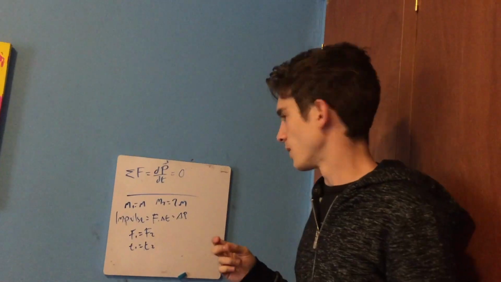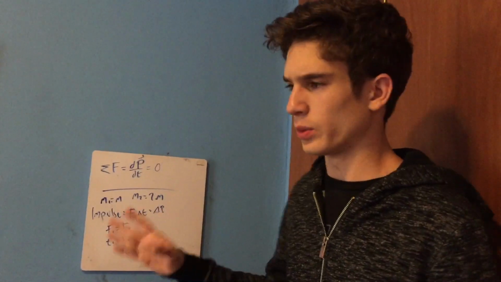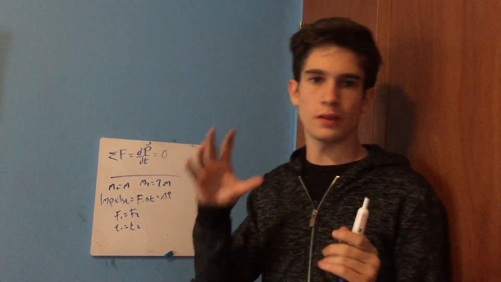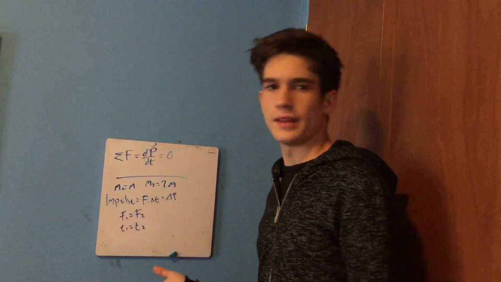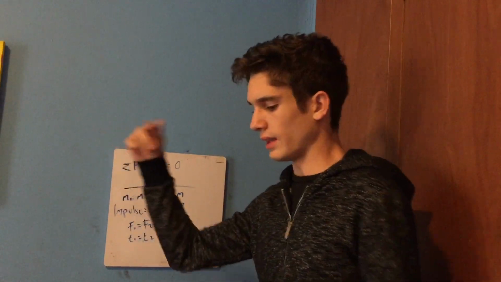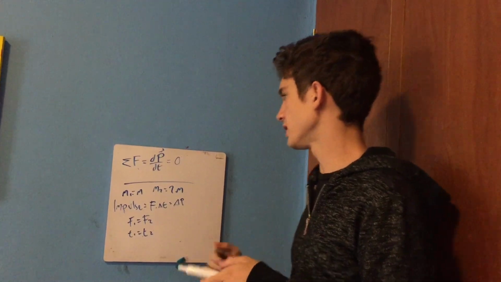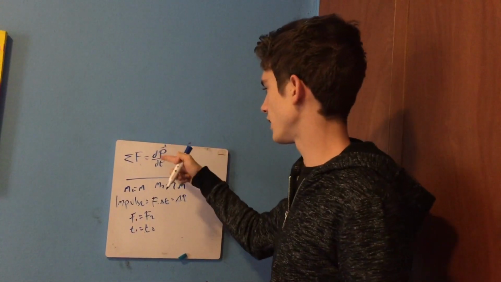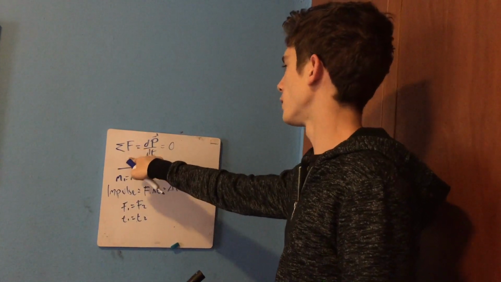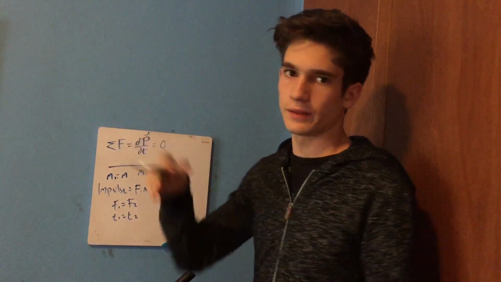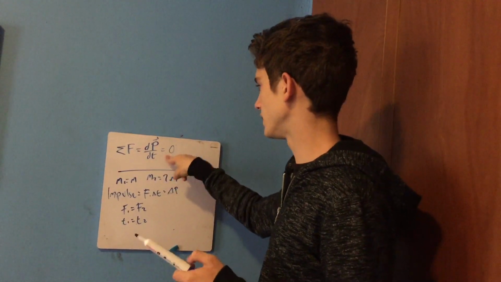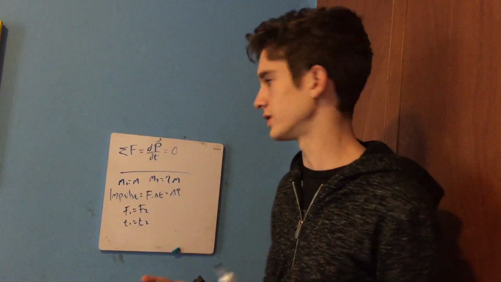That's it. So we are asked one question: the momentum in a system is the same at two different points in time, when? And we have several options, but we know that if there are no external forces, then that means that the change in the momentum is 0, because as Newton wrote, the summation of the forces equals the change in the momentum. And if the sum of all our forces equals 0, then that means that the change in our momentum is 0, and therefore our momentum is a constant.